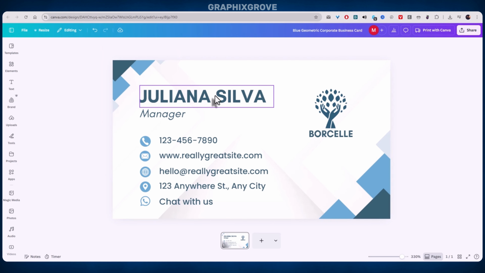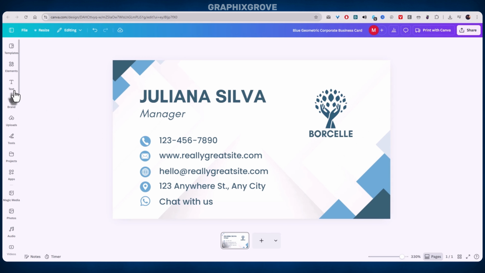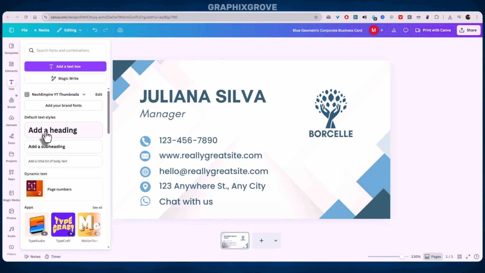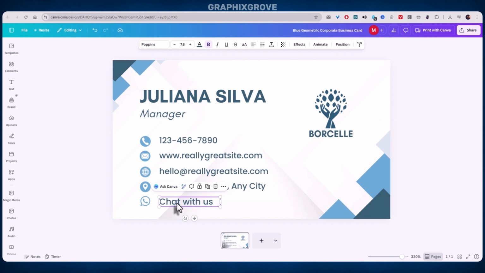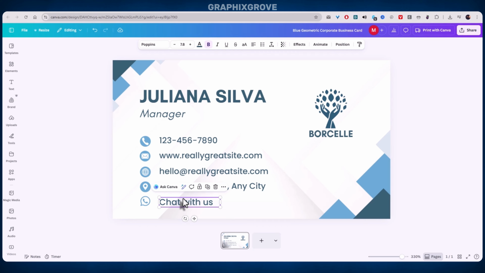Start by opening your browser and heading over to your Canva homepage. Click that Create Design button in the top right corner and pick the element you are working on. Once your project is open, look at the left side menu and click on the text option. You want to click Add a heading or just select a piece of text you already have on your page. Type out something like chat with us or message on WhatsApp.